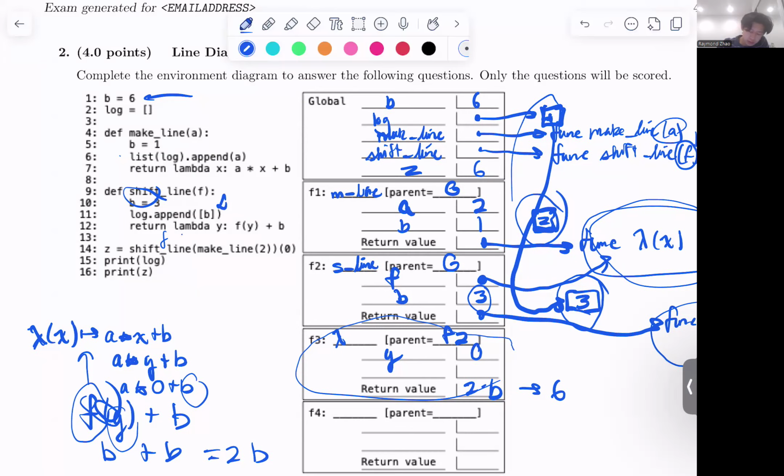Okay, so I'm just gonna check this math thing I did. Lambda y. So this is a function that takes a y, which we know is 0, and returns f of 0 plus b. And we know b has to be 3 because it finds it right away in its current environment. So z is ultimately going to simplify to the result of f of 0 plus 3. But what is f of 0? F of 0 is this lambda. The 0 comes in, so it just simplifies to b.